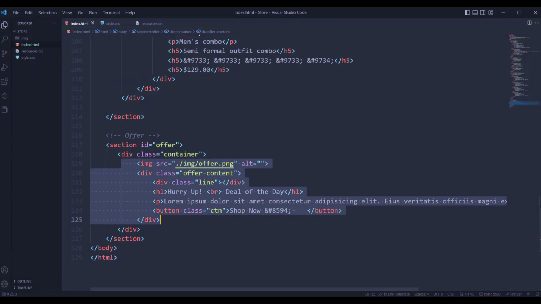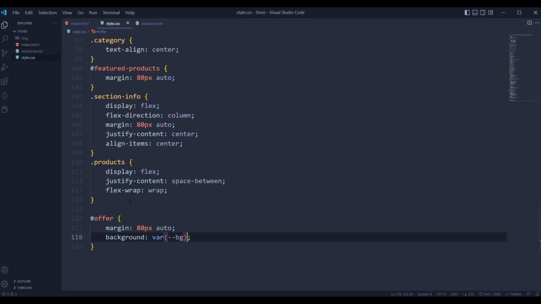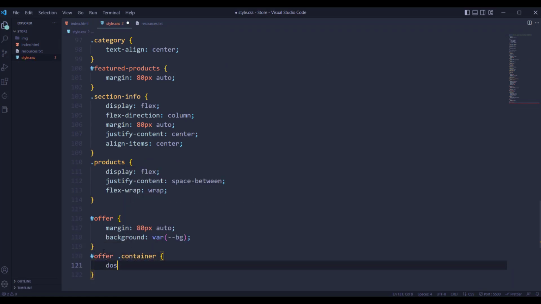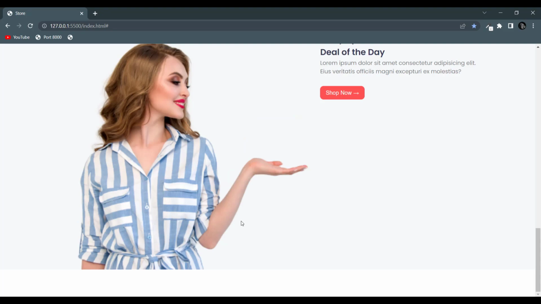So now for this container inside this offer, we have two boxes. So open our CSS file, inside the offer for the container add display flex. You can see. So now let's reduce the size of image.